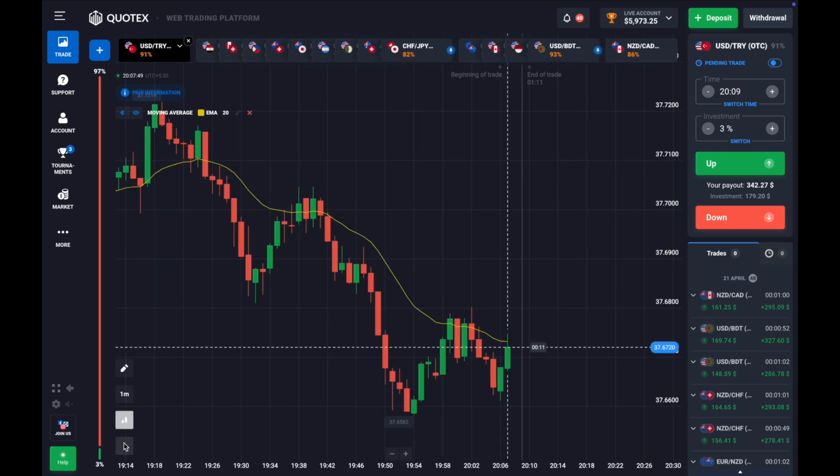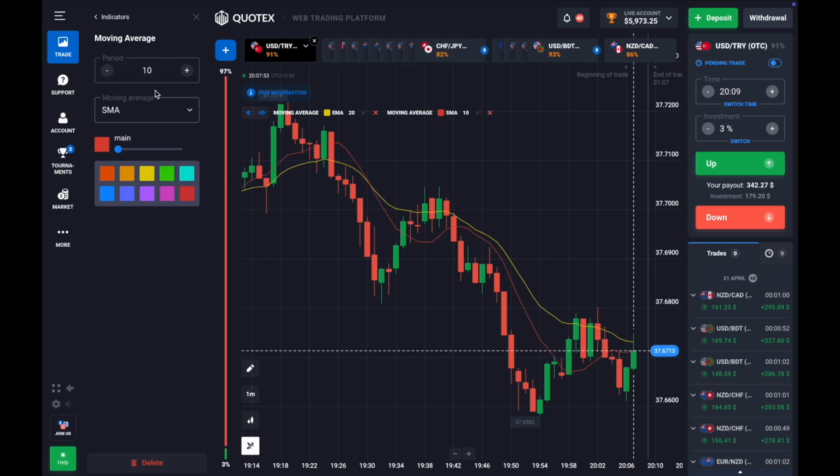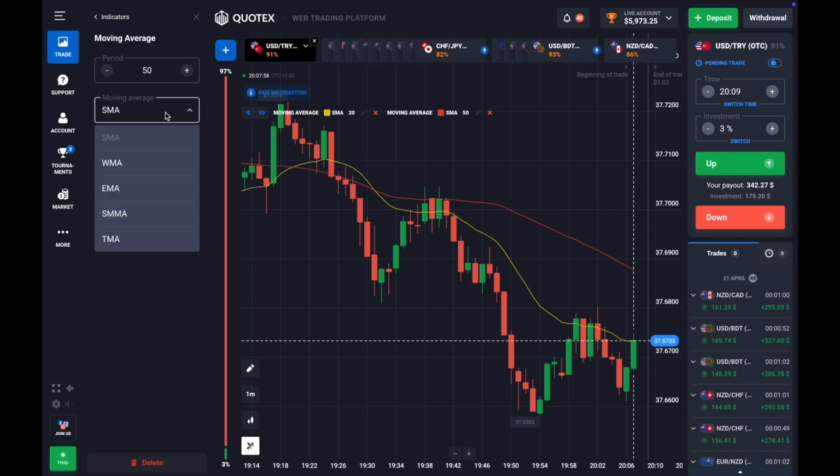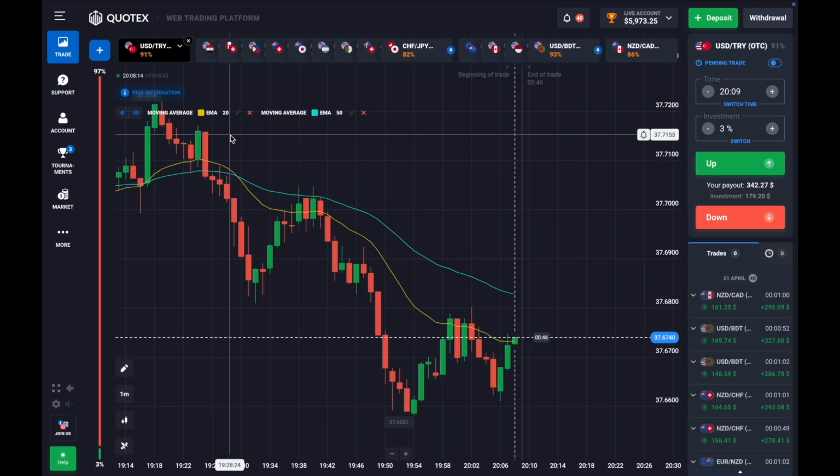Okay, so this is the one, and the second one we are choosing the same moving average, but this time we are making it 50. The value is 50 EMA. The same EMA we are choosing, exponential moving average, and let me choose the color. I think blue is more visible, yellow and blue. Okay, so let's make it blue. It's up to you the color, but the value needs to be same.